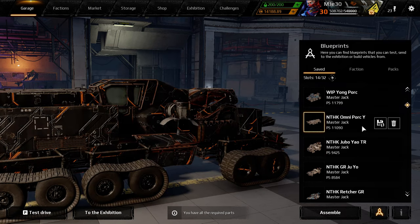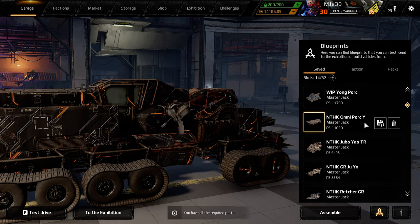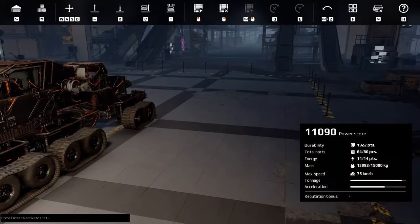Alright. This is the other version that I made, which I like. I actually made two other versions. Made this tall thing and this shorter thing. So we're going to try this one first. We'll go up in power score a little bit. And this one is a little bit longer.